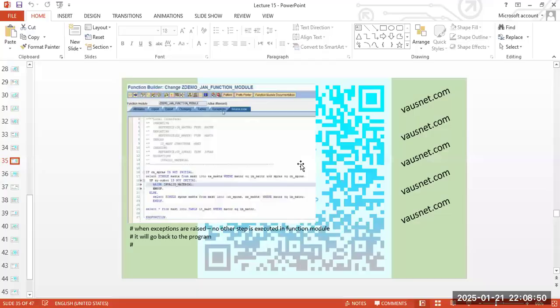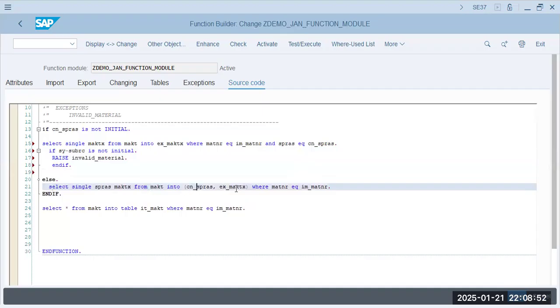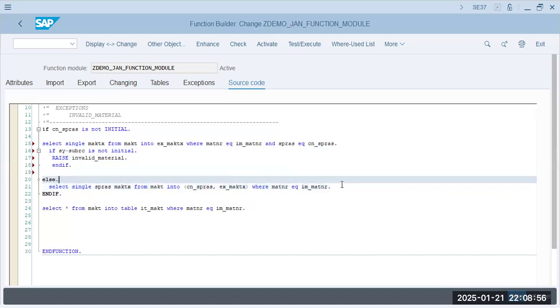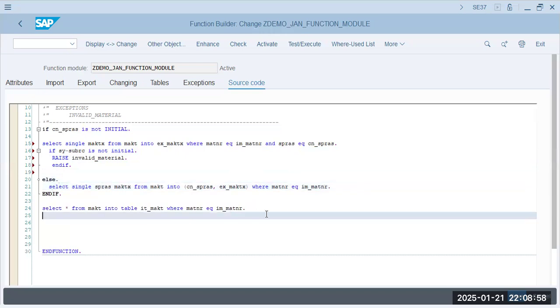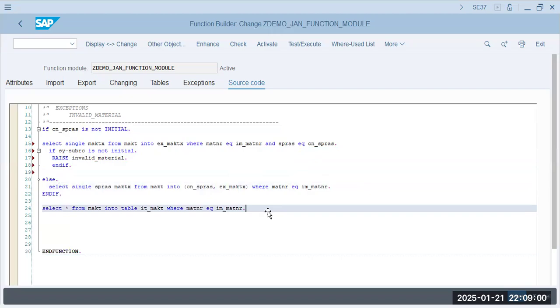Else, select single SPRAS from MAKT into CN SPRAS, where MATNR is equal to I_MATNR. And if select I_MATNR and function activate.